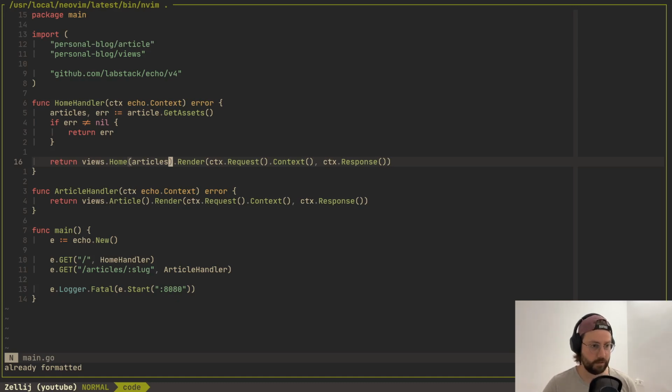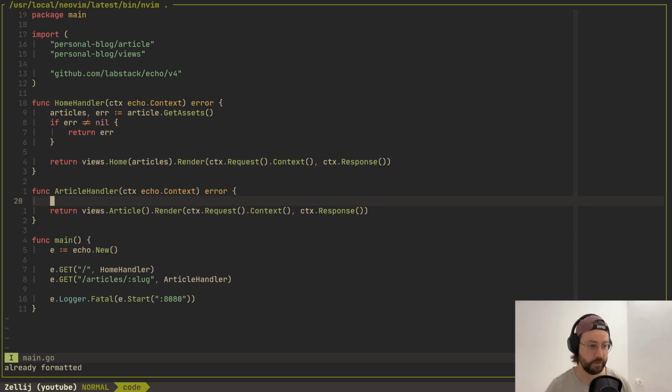Yeah, now the homepage is done, so now we need to make the article handler be aware of any slugs that get provided through the URL.